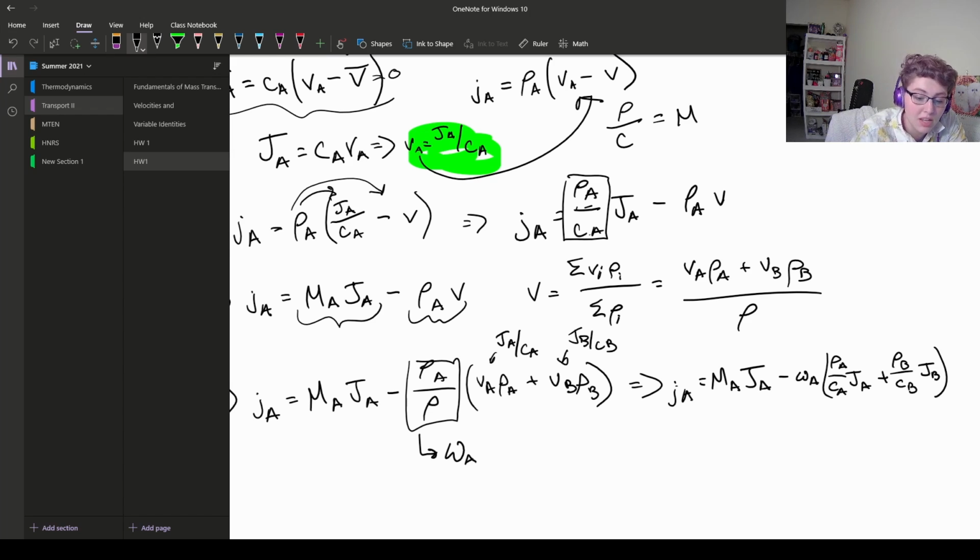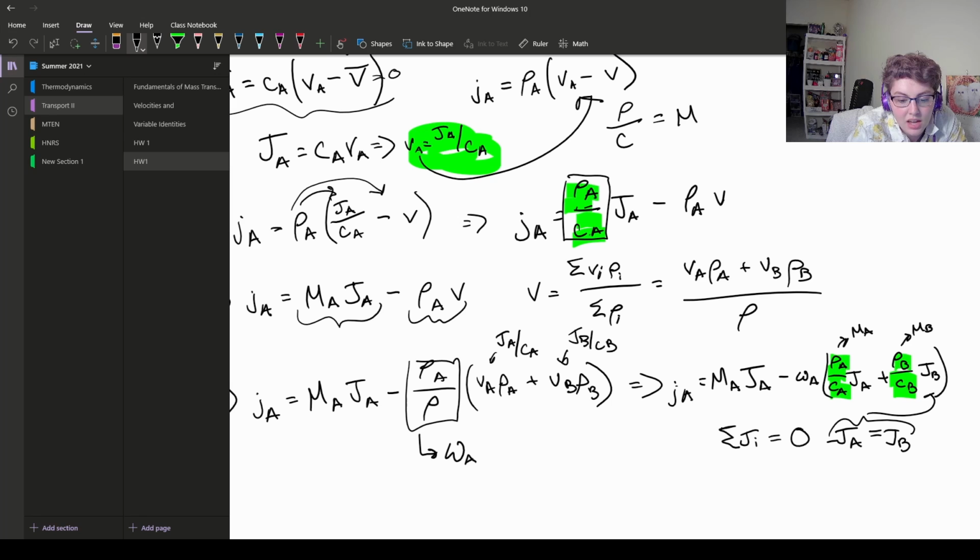So we're going to look at two substitutions right here. We've already done this substitution before, this mass concentration over molar concentration, and we know that that gives us molecular weight. So we're going to swap those out. Molecular weight of A, molecular weight of B. And then we also know that, just like before, the summation of the molar diffusive flux components is going to be equal to 0 because they have to even out. So that just means that the molar diffusive flux of A has to be equal to the opposite of molar diffusive flux of B and vice versa. And we're going to go ahead and plug that in right there.